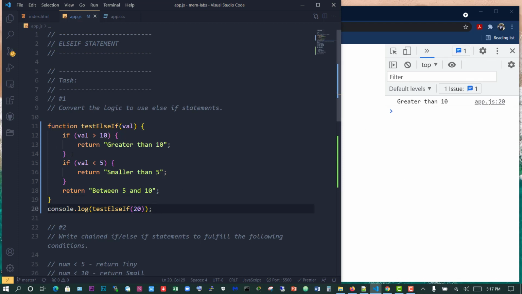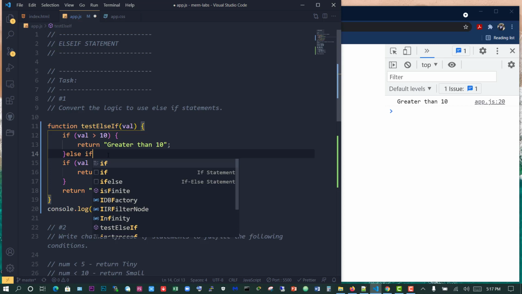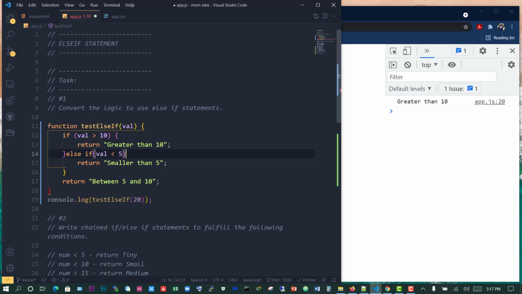Simply what we'll do is chain it with the else if statement. Else if, then that is just as good as taking this one. So else if, I'm going to remove this line and leave this.